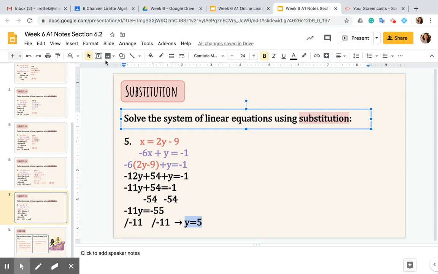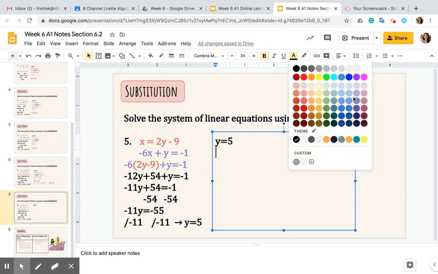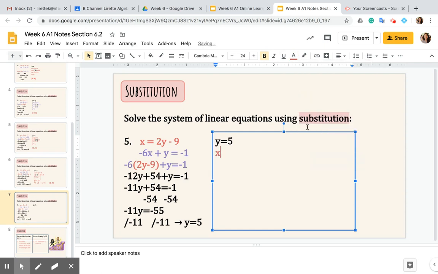So now that I have a variable solved for, I can take that variable's value and substitute it for that same variable in either of these equations. But you're going to substitute for the y this time. I'm just going to, for the sake of time, go for the quicker route and take that top equation, because I know that I'm solving for the x, right? That's what I'm trying to get. I have the y, I need the x. So if you need the x, go for the equation where the x is already by itself. It's going to be a little bit easier.